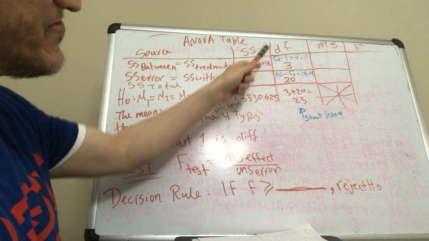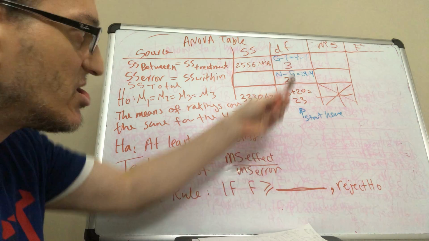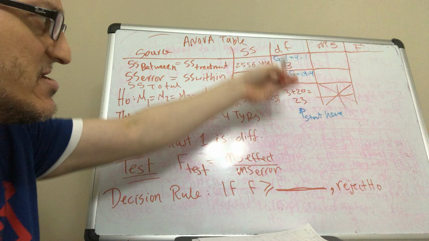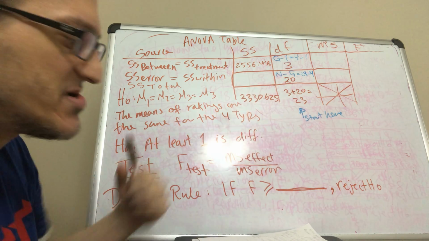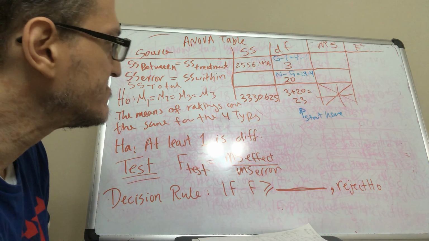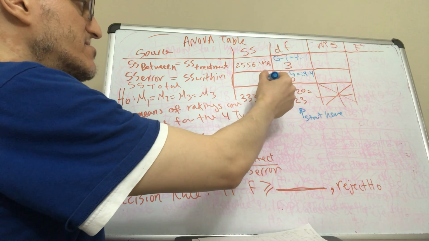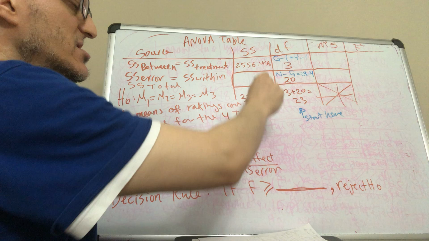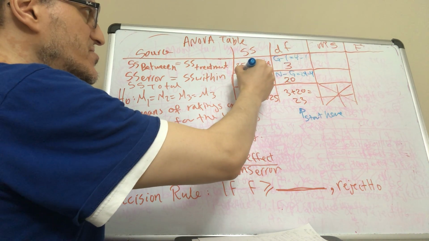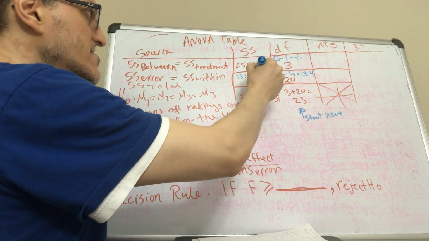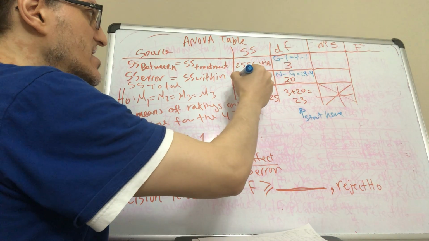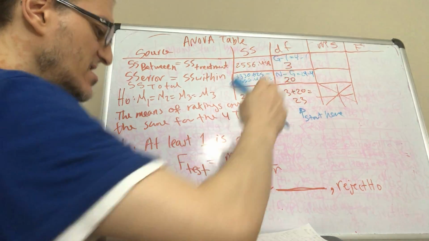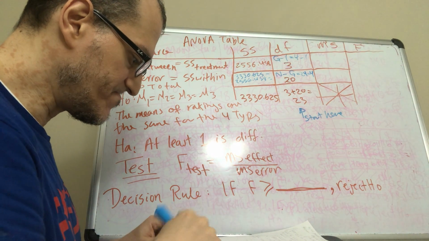So if you need to fill in the information, you always start with the degree of freedom. She might give you one of them. If not, finding them for single ANOVA is very straightforward. We're also missing this number, but just remember, the first 2 add to the total. So if you subtract them, 333 minus the 2, 5, 5, 6, 4, 5, 8, that gives you the missing one.